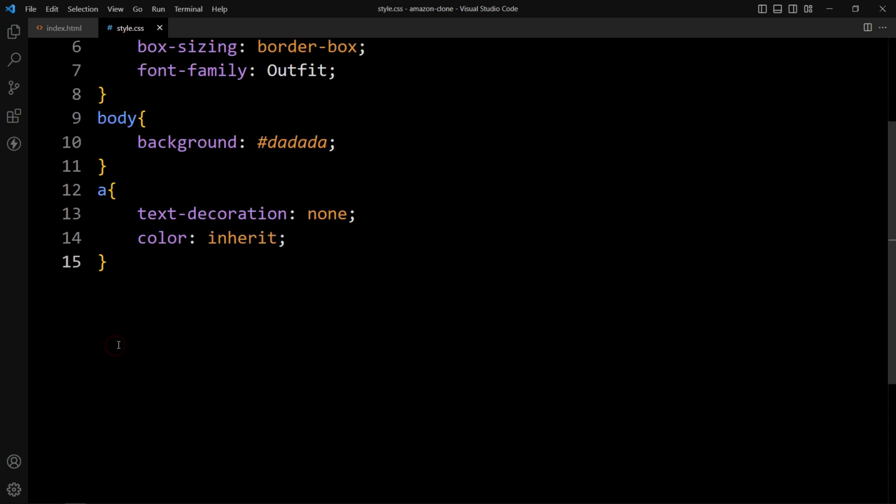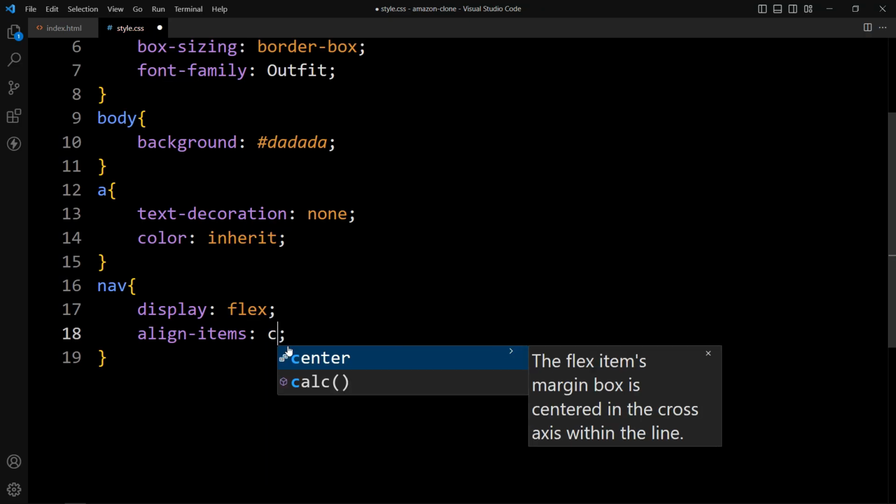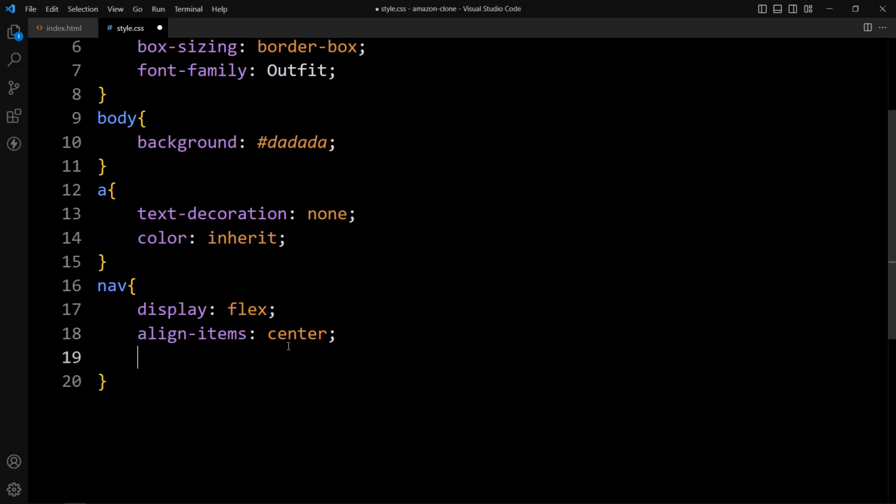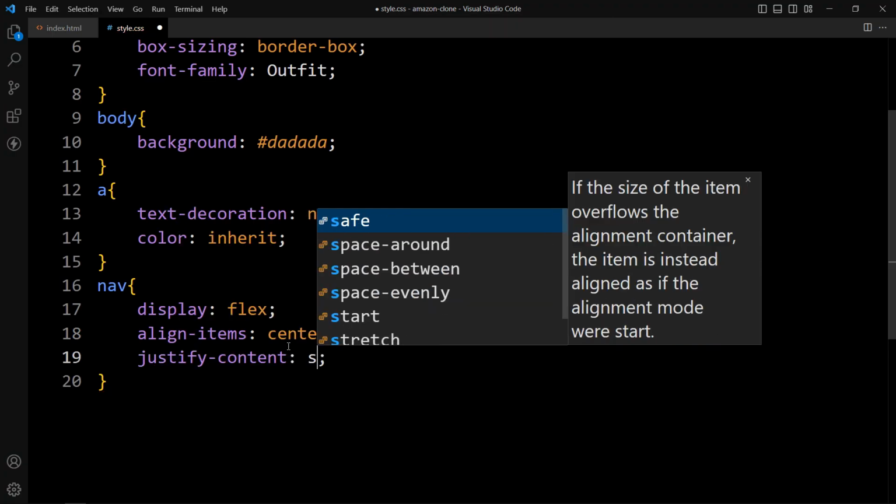So here we will add this nav tag, and in this nav tag we will add display flex. So all the elements in this nav bar will be aligned horizontally. Here we will add align items, center, and justify content will be space between.